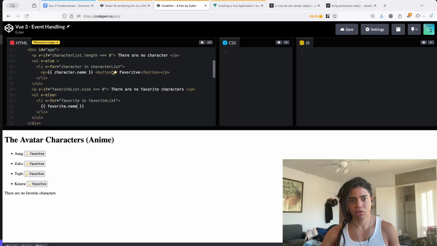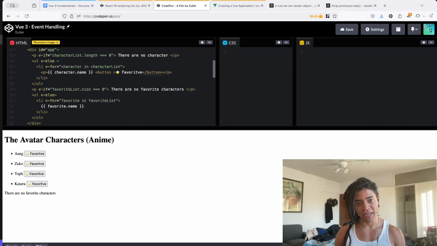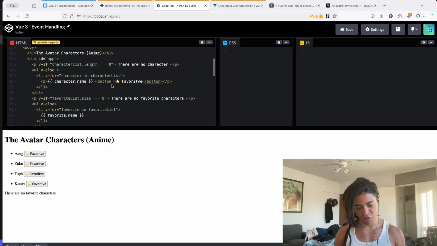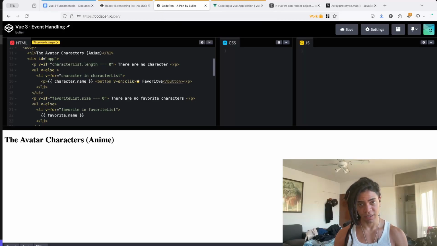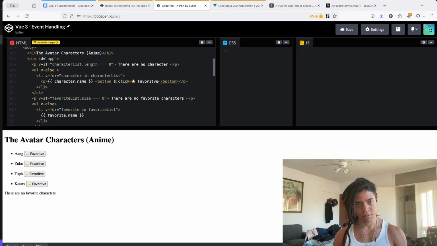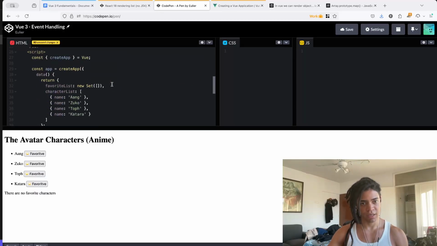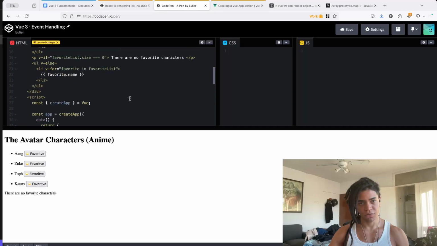So by the time I'm clicking here, we're going to add this as it is. As a way to bind that event, we can use the shorthand @ or the v-on event listener, which is click. In our case, let's go with the shorthand, and I want you to attach this method, which is add favorite character.